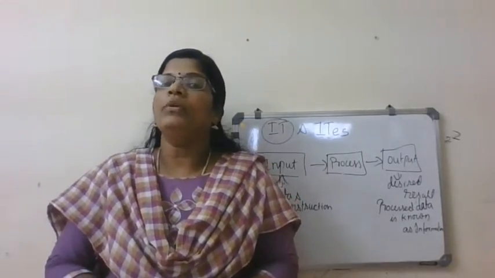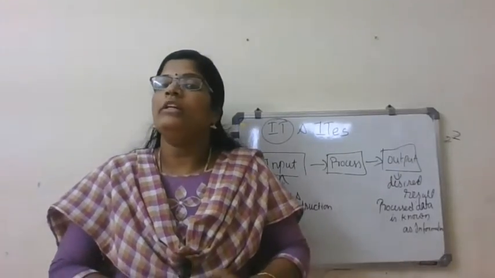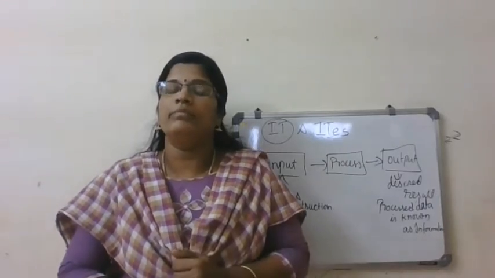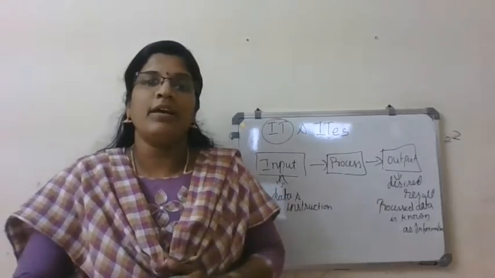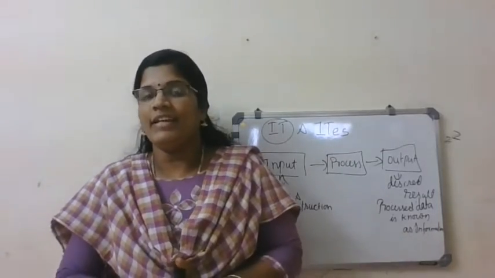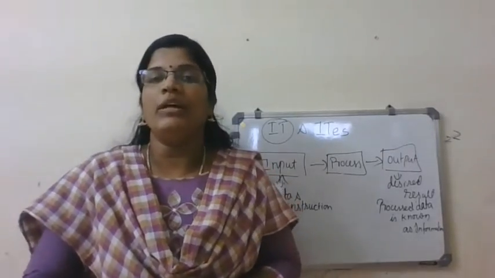So the computer is not only used for processing numeric values, it also gives us conclusions in some places. So the processed data and conclusions are called information. So clear for everyone? That's good. So this is the way the computer works.